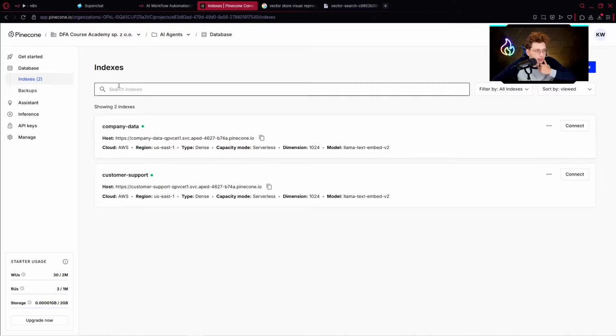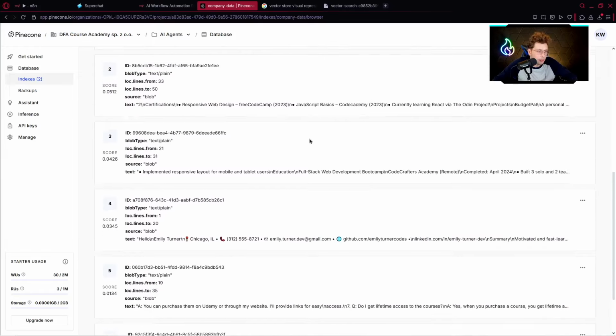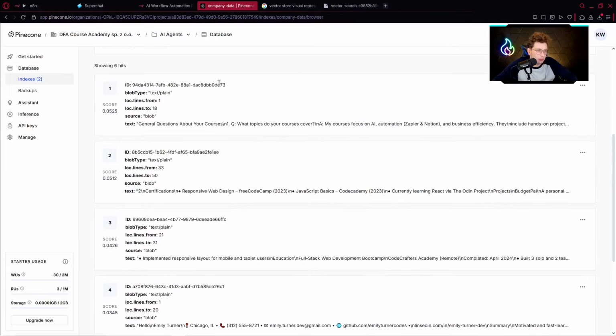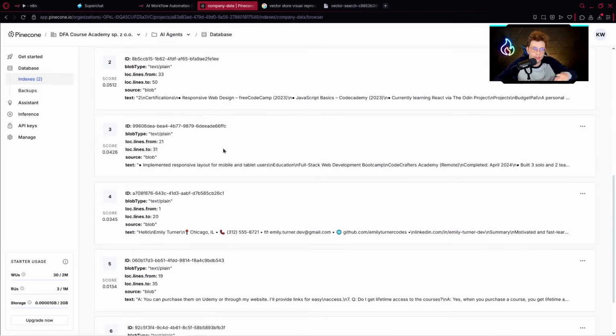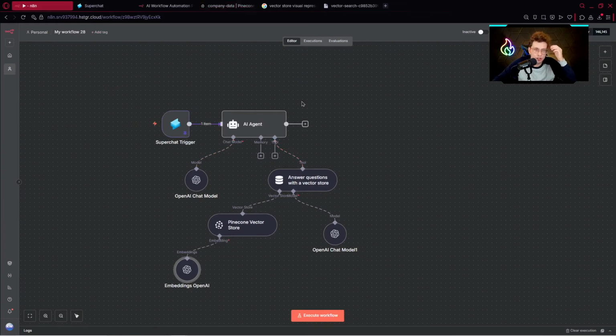We've got the index inside Pinecone, so it's company data, and now we've got different embeddings. So here, these are the numerical representations of some information, and here I've got some documents, okay? I've got some documents uploaded there, and they're broken down into small parts, okay? And what we can do with it is use our AI agent, every time we've got a question from a customer, to search our company database, datasets, and retrieve the information, okay?